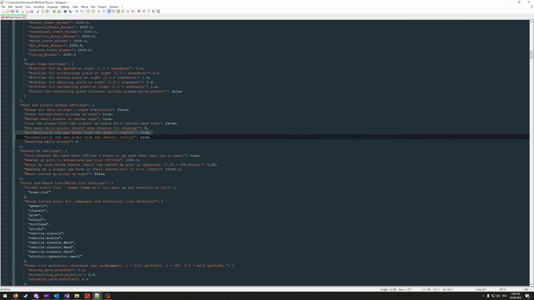Automatically add new trees from default config is set to true, and automatically add new nodes from config is set to true. So if I add any new content to the plugin, it's going to automatically update your nodes for you. Otherwise, if you don't want that, set it to false. And the starting skill points is set to 0 by default. But if you want players to start with, say, 10 skill points when they first connect, you can set that to whatever value you wish.